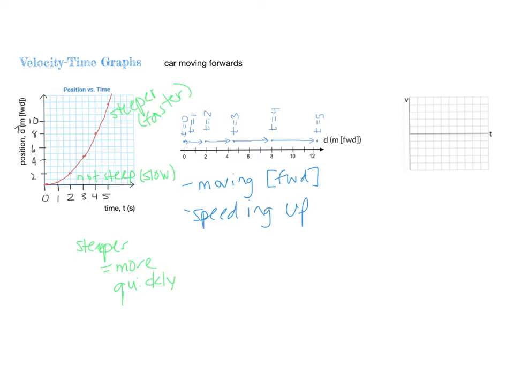So what will our velocity time graph look like? Because it's moving forwards, we know our velocity is going to be positive. So I'm going to be starting my velocity time graph above 0, and all of my velocities are going to be above 0. And we know that it's speeding up, so what I would do is start low and increase. I'm going to start at 0 or just above 0 and increase my velocity. And we'll assume if it's constant acceleration that it's linear.